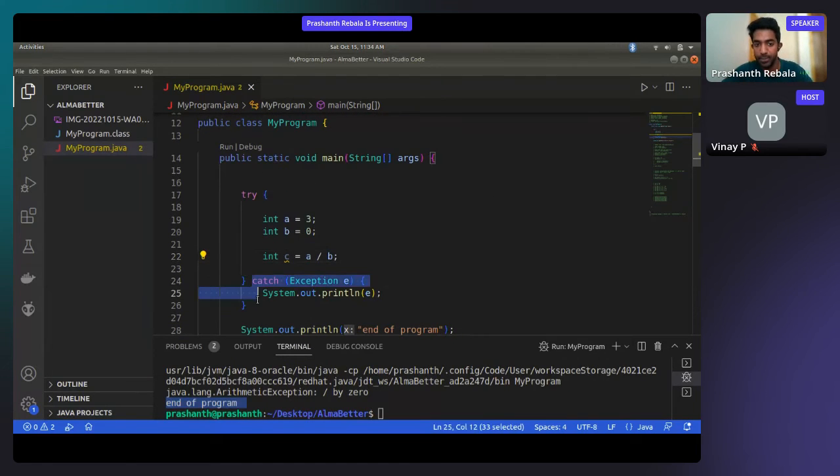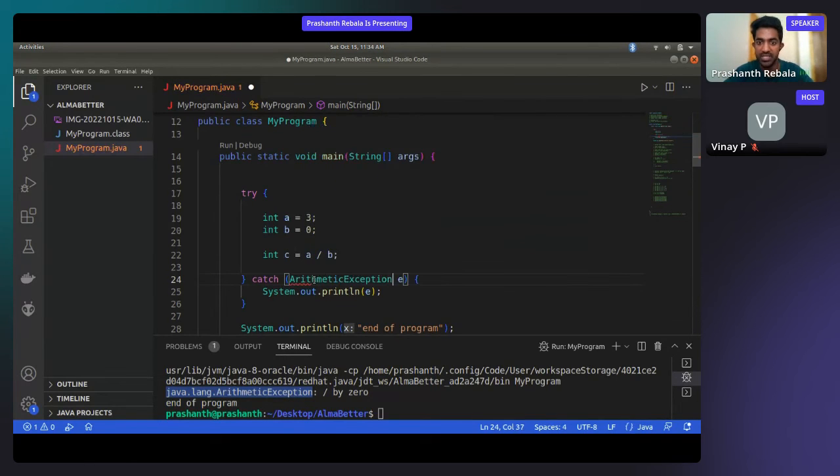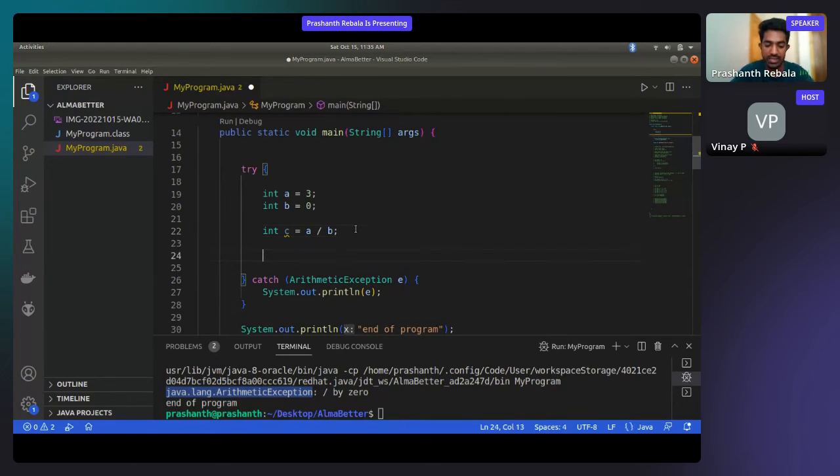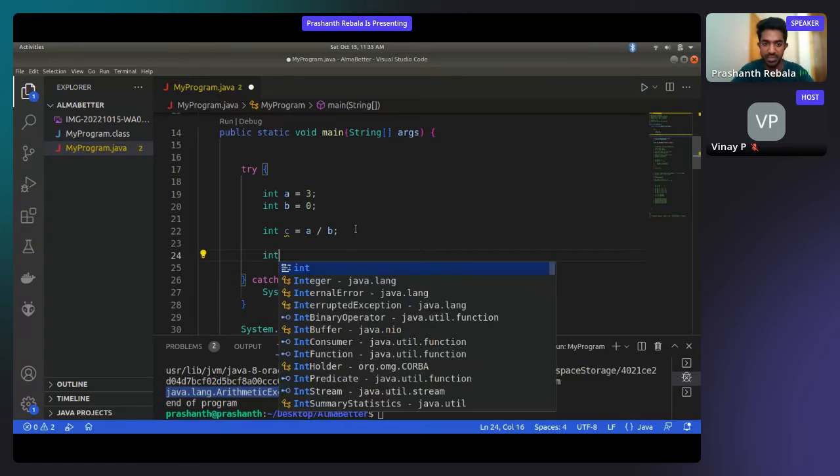So can I change these? Can I just say that, okay, only if it is, what was this, arithmetic exception? So only if it is arithmetic exception, I'm going to do system.out.println. Okay, so let's write that same piece of code again.